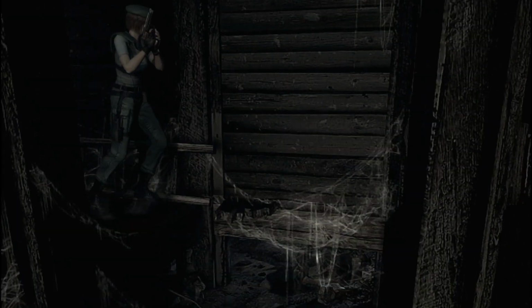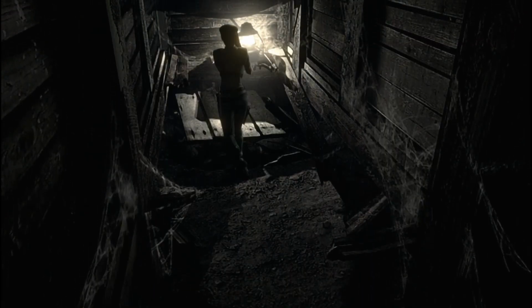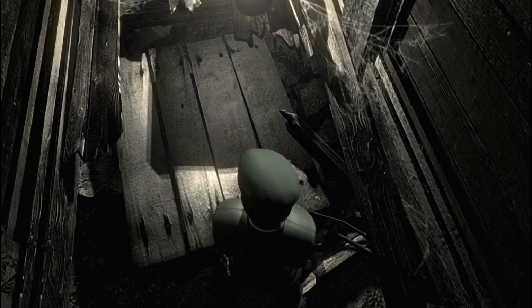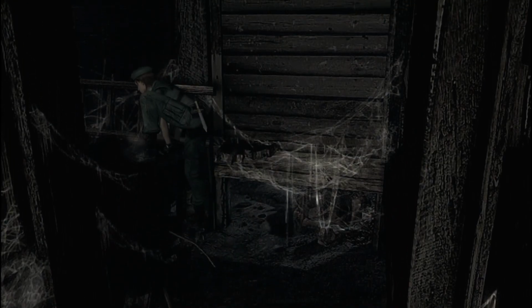And then go across from the chest and there's this little drop down area here. If you hit X, Jill will drop down. And then here's a crank. This is that key item I told you we would need. If we went the other way, we'd be screwed. So then go back up.